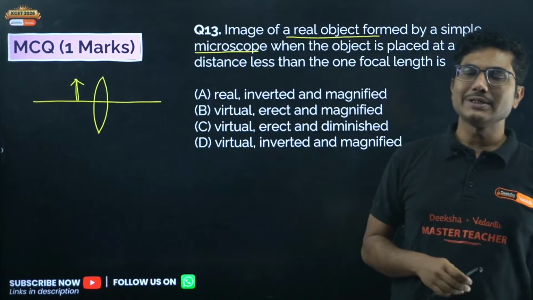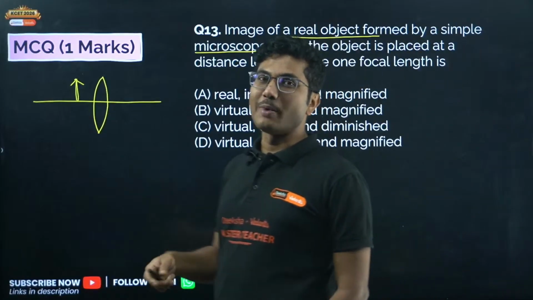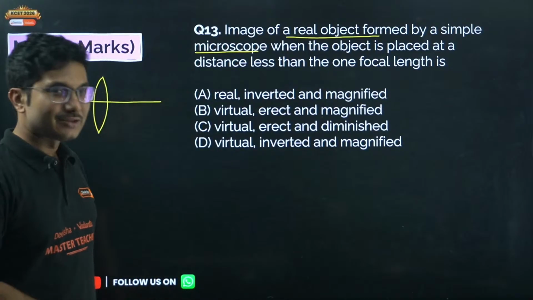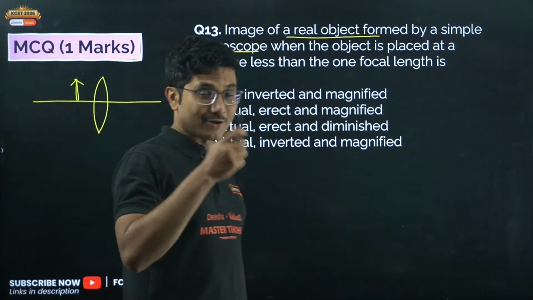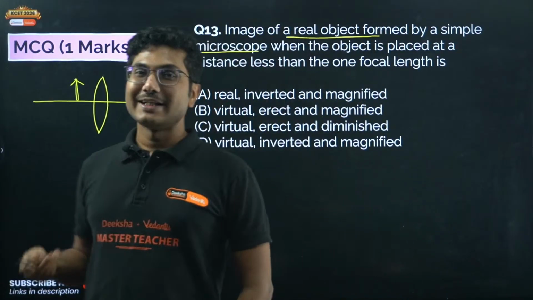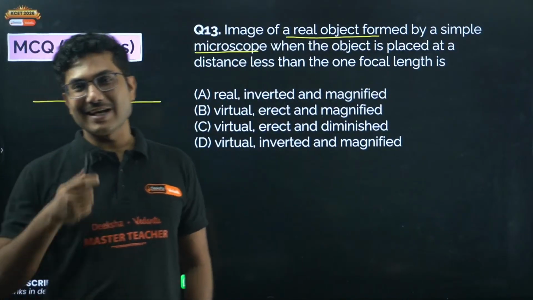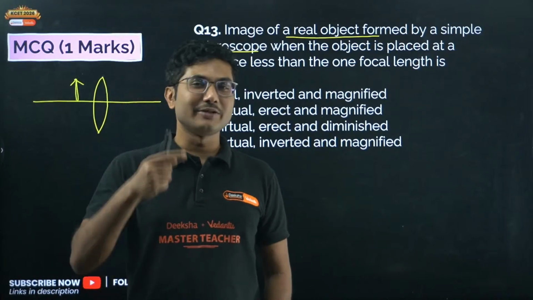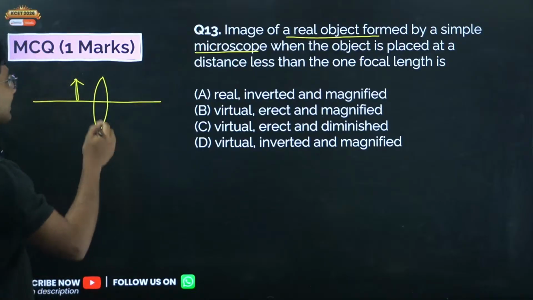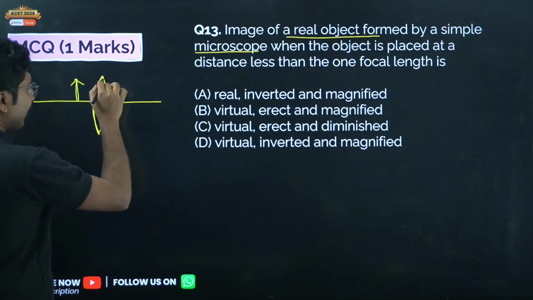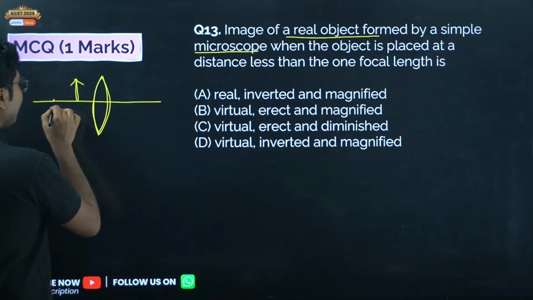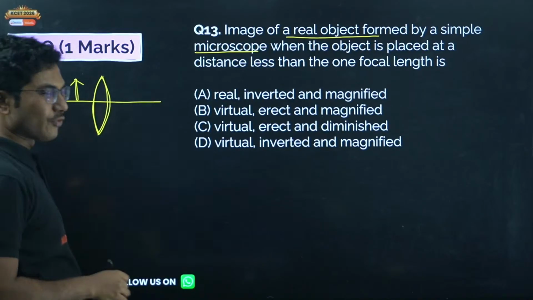Simple microscope means the spyglass used by Sherlock Holmes, for those who are fascinated with spy stories, or not spy, I will say, detective stories, detective novels. Those who read, they know that every detective has a spyglass. He uses it to find who is the culprit behind a murder, right? So here the spyglass or the simple microscope is basically a convex lens which we are using at a distance less than the focal length.